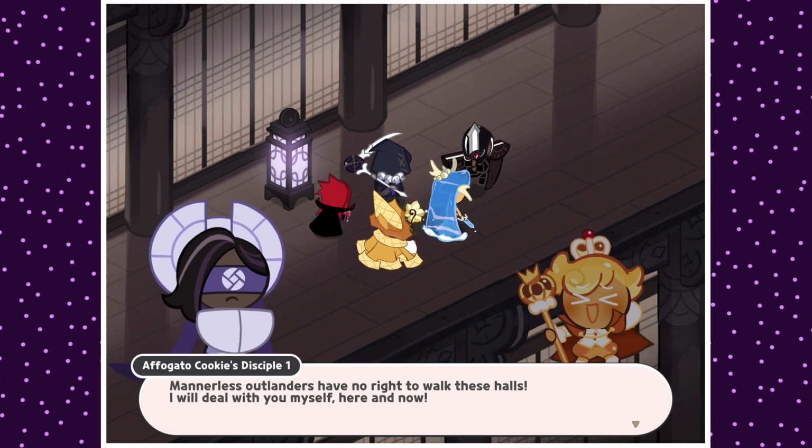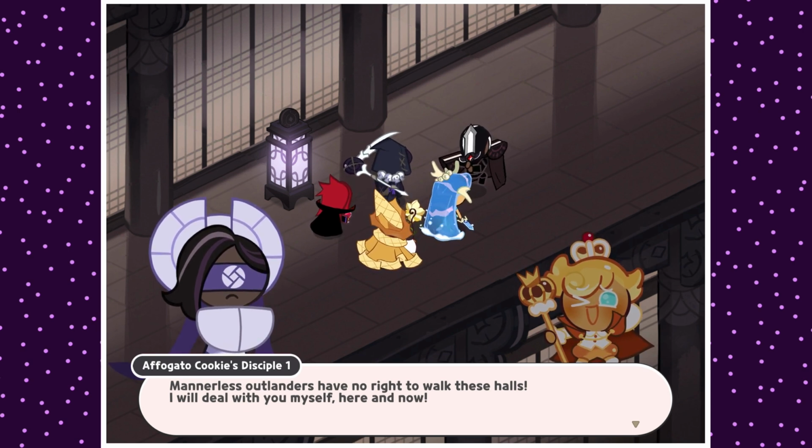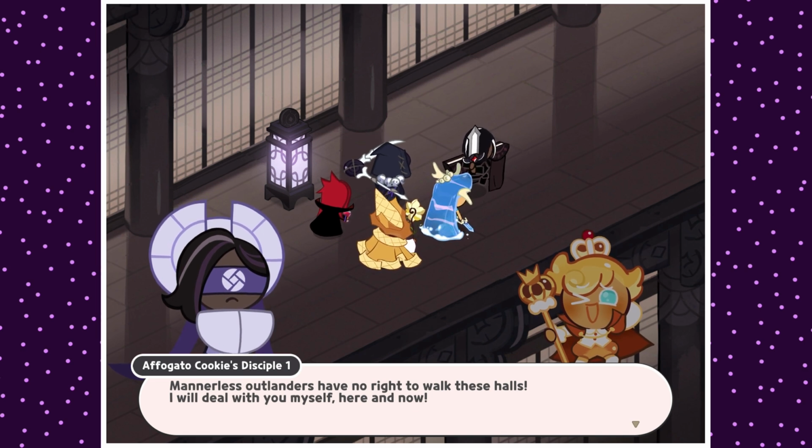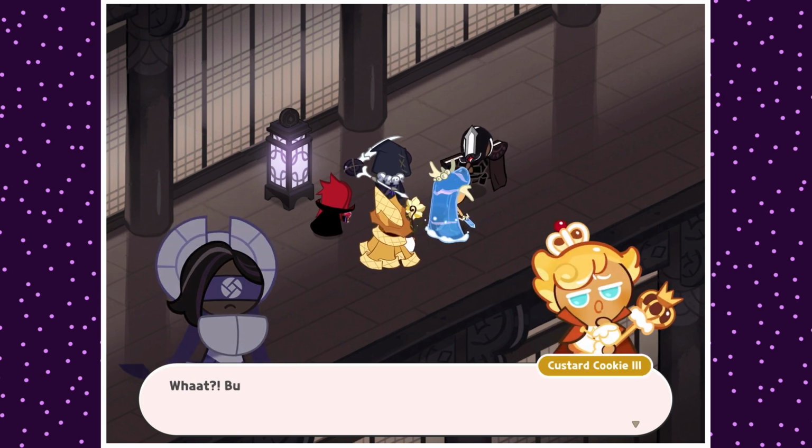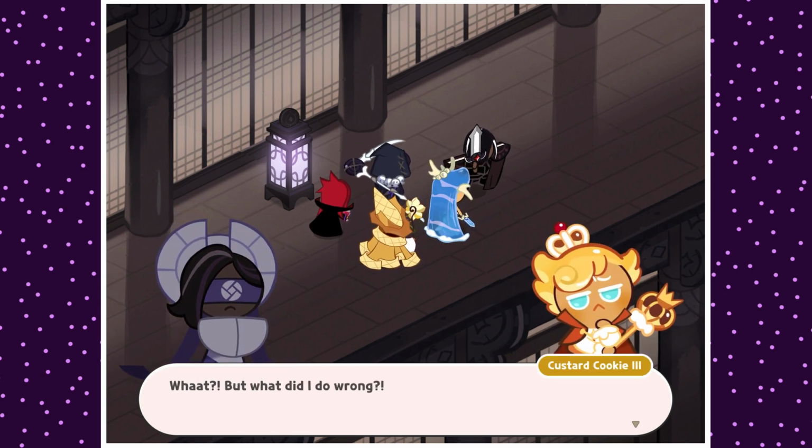Here and now! So does that mean, based on this attire, the priestess from the end of chapter 13 was an apprentice of Apricot Cookie? Because that would be weird. What? But what did I do wrong?